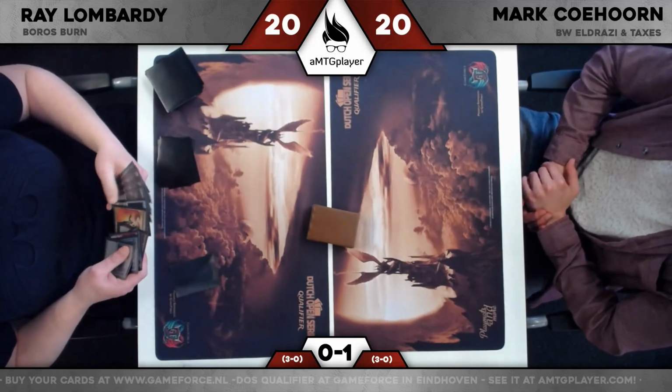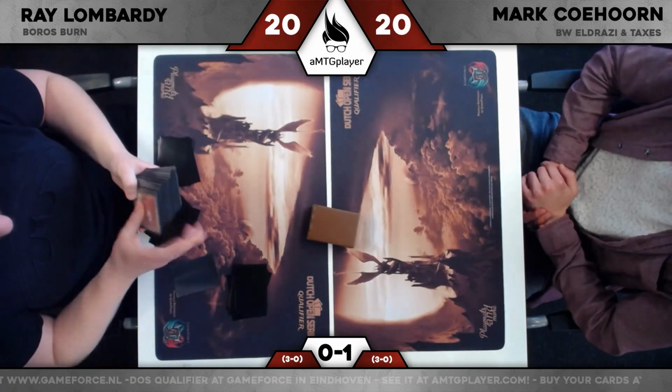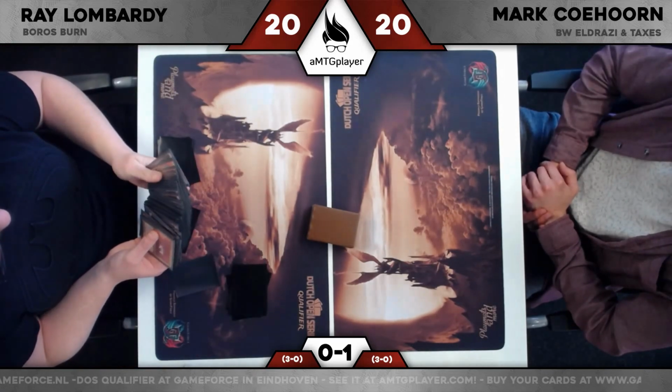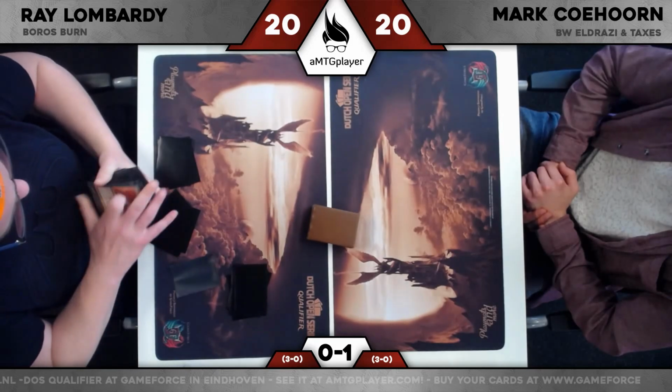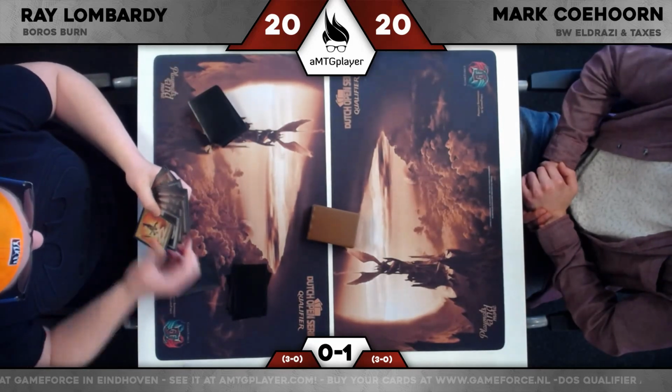It seems Mark has presented his deck so far. Ray is still debating on what exactly is going in and out. Might be looking over his options. Hung up on that, like the amount of 1 mana burn spells that we were talking about earlier.